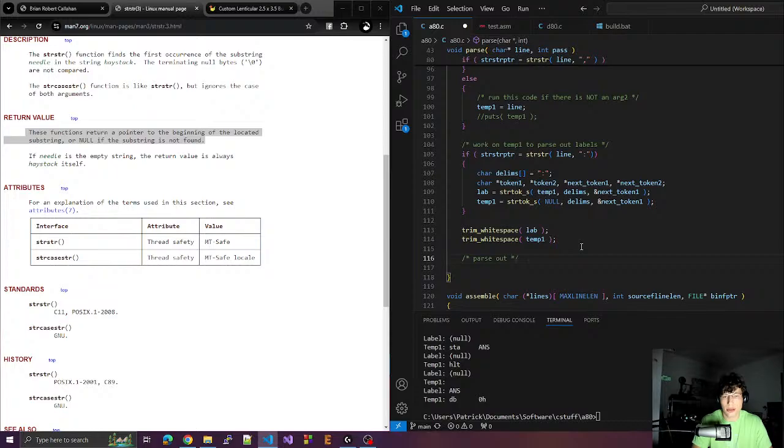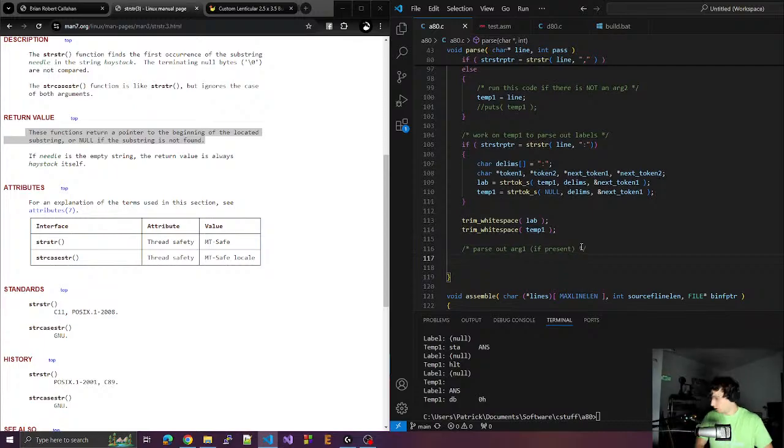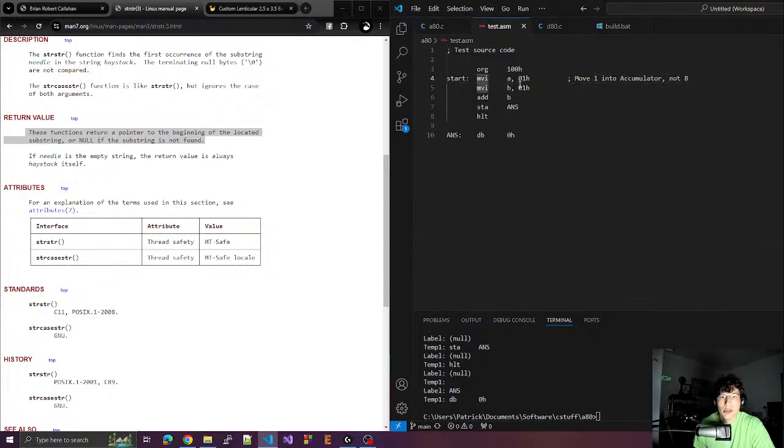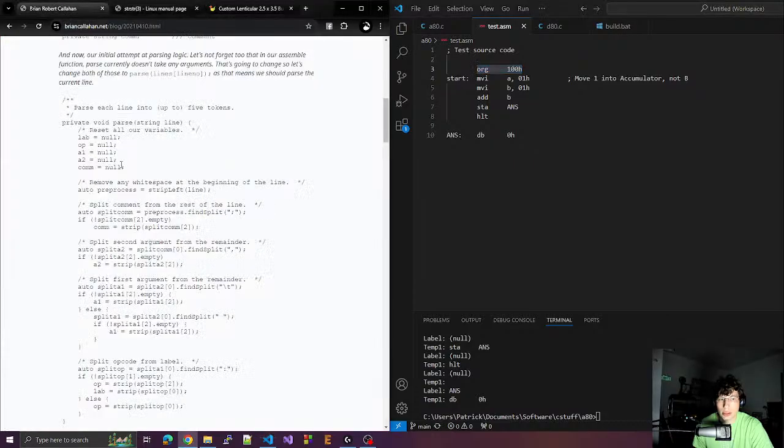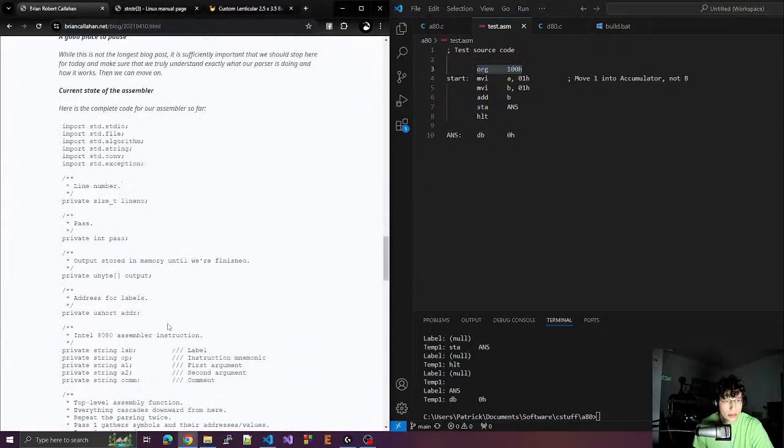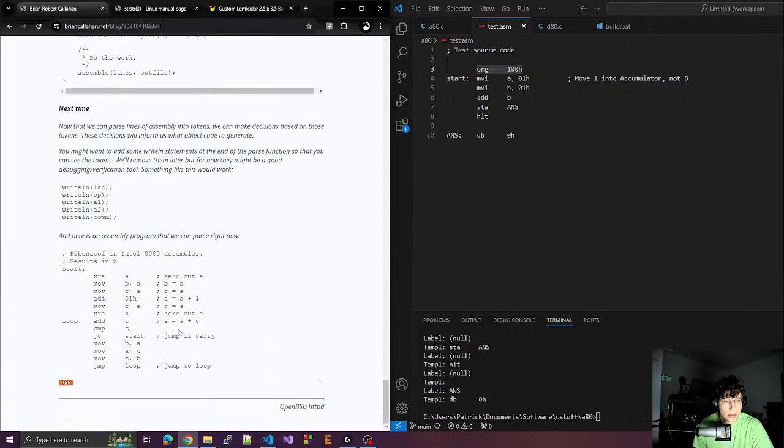Parse out arg1 if present. Okay. So arg1, so temp1 is going to be anything from a directive to, hang on, yeah, let's put directives here.